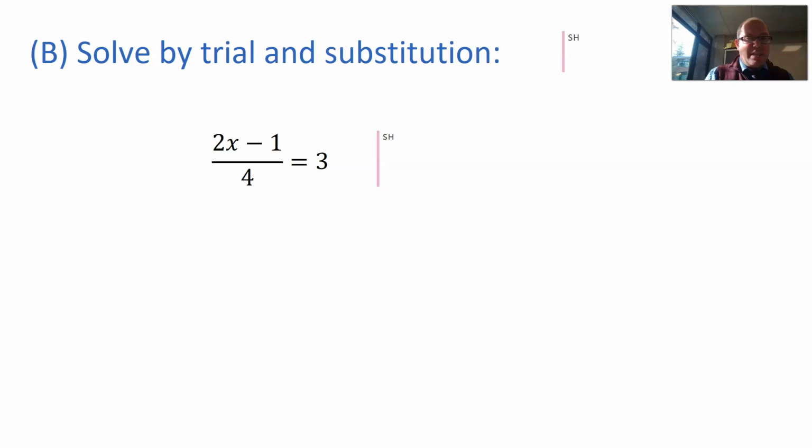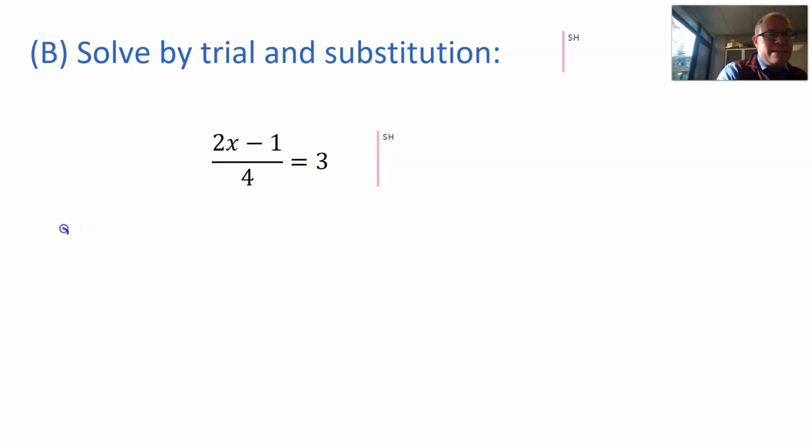In B, I've seen this called trial and substitution, trial and error. I don't like that one because I don't like the word error in this conversation. And also trial and improvement. I like trial and substitution or trial and improvement. So basically we make a guess, a trial, and then we try and prove our guess by using the answer as a guide. So let's just guess 4, for example.